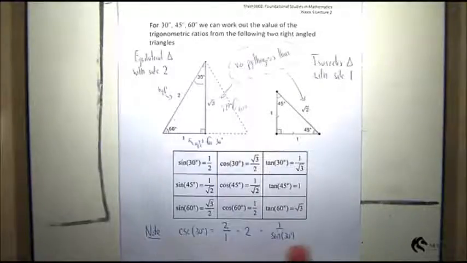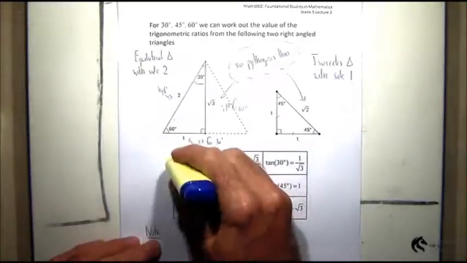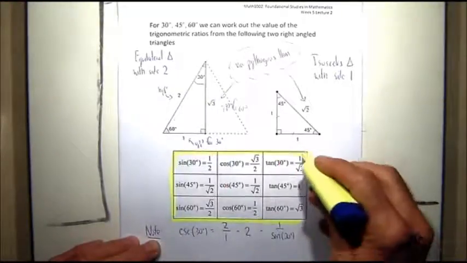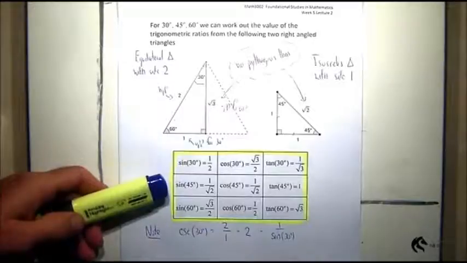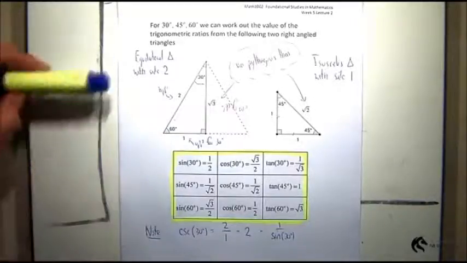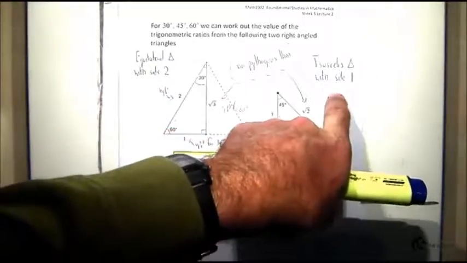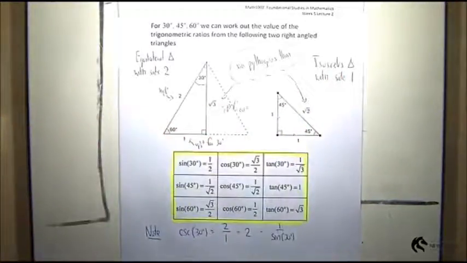This table is going to be important, so let me highlight it. That says it's important to know, or you'll want to refer back to this. You could put that on your cheat sheet. You could try to memorise it. Or alternatively, you just remember that I've got an equilateral triangle of side length 2 and an isosceles triangle of side length 1, and just draw that triangle. It doesn't take long.